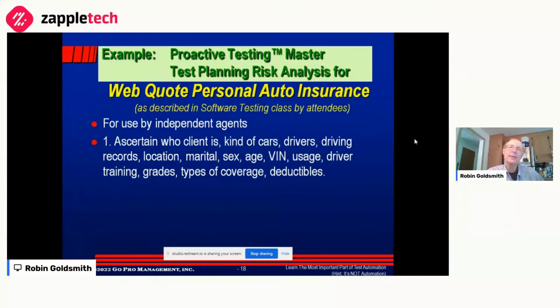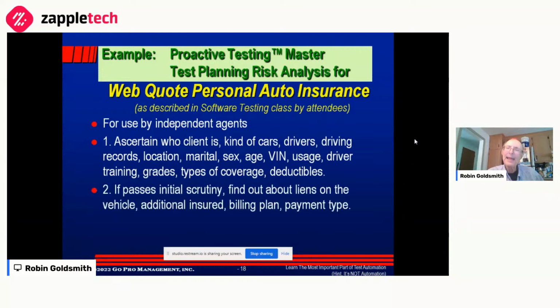The first thing the system does is ascertain who the client is, the types of cars and drivers and records, and information about them and their car, and things like what kind of coverage you want, how much deductibles, basic stuff that you would expect to find in an auto insurance application.